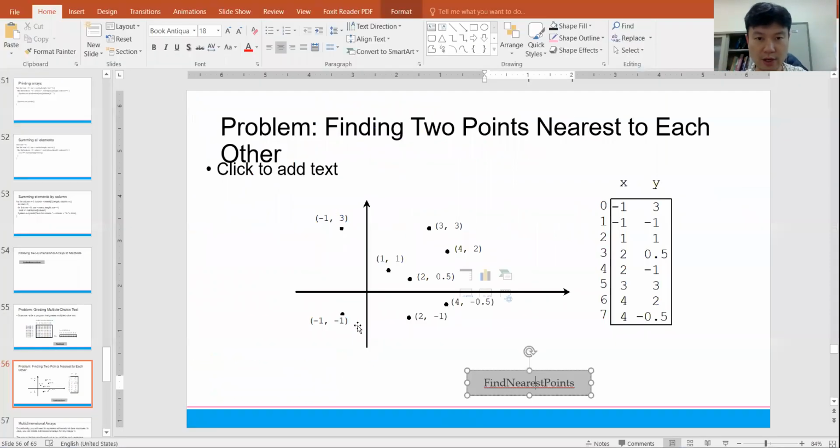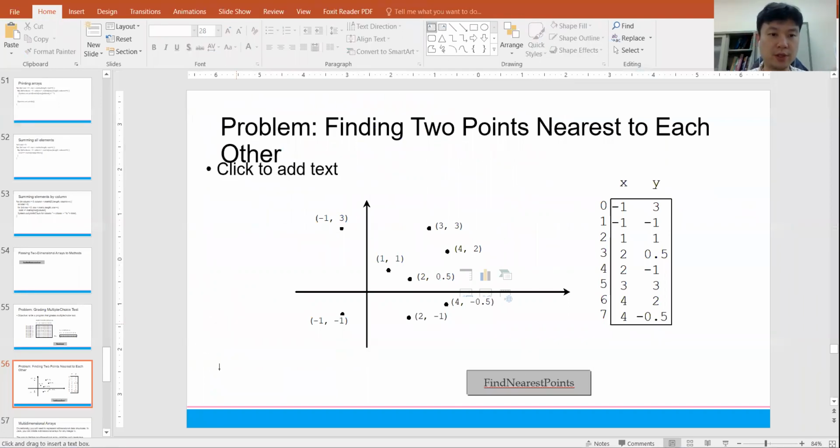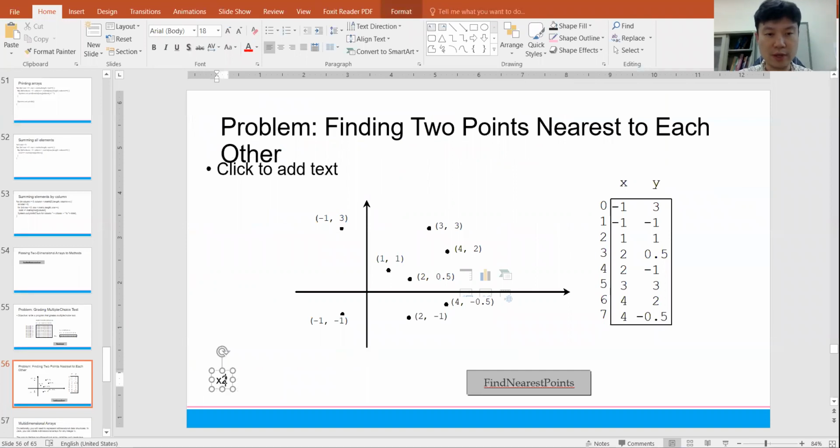If I draw it in the format, it is x2 minus x1, then you do the square, and then plus y2 minus y1, and then you also do the square.